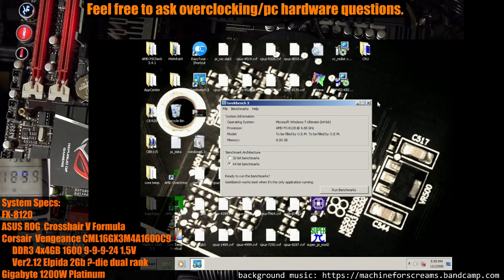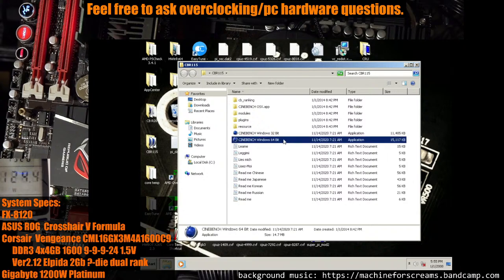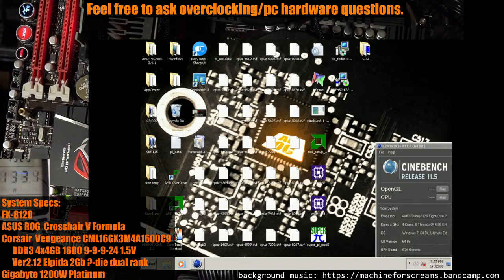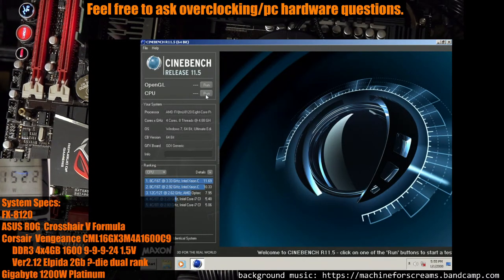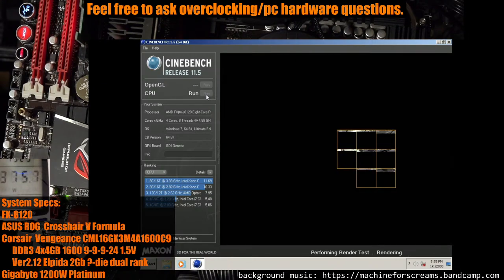Hey, we're almost at 3000 on the memory. I wonder if Cinebench is running any faster. Because on these old CPUs, the benchmark... How much cache do we have? I don't think it's that much compared to modern chips. Yeah, we only have 8 megabytes of cache, so I think even Cinebench needs to go out to memory, whereas if you run Cinebench on something modern, it just sits in L3.